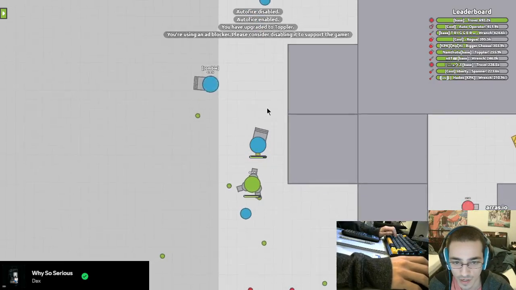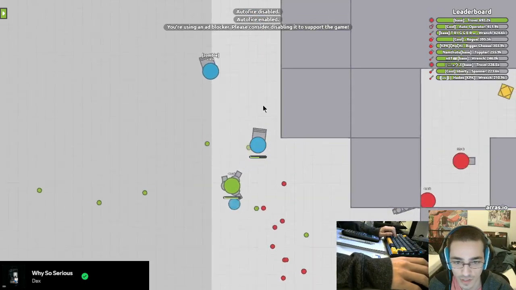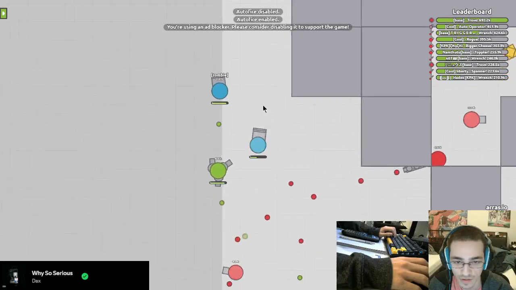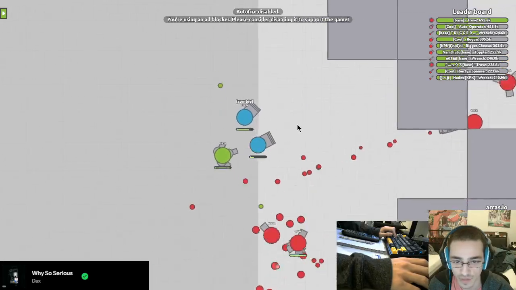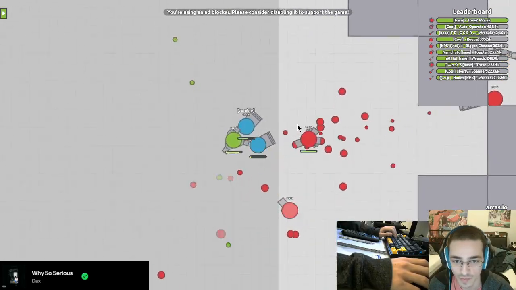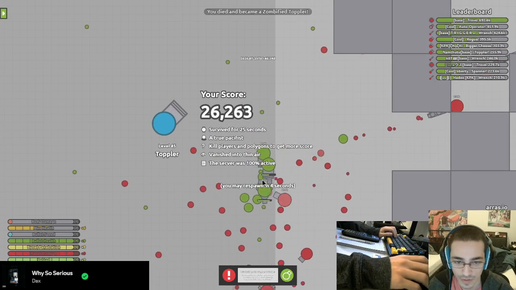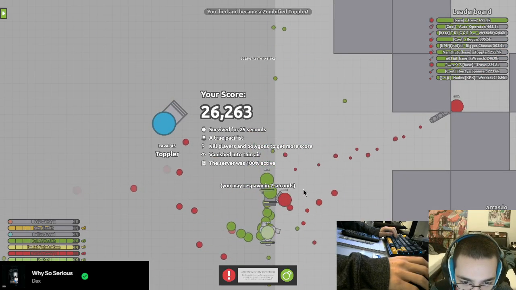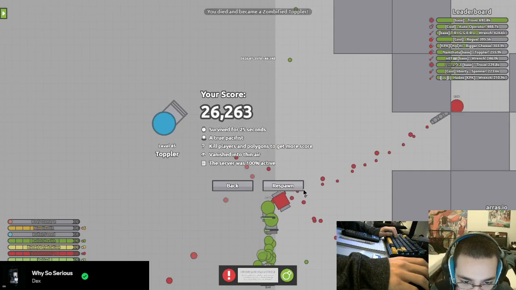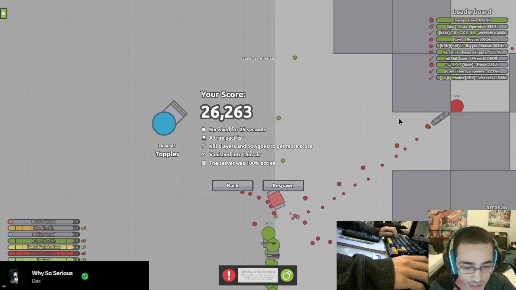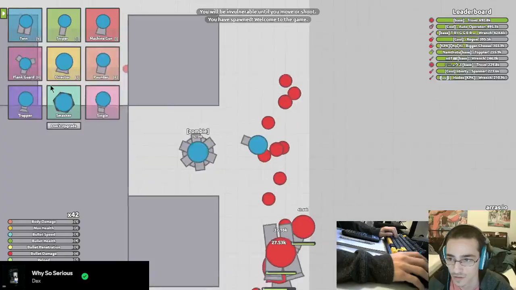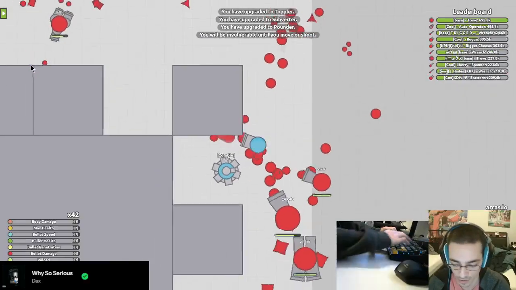Here's the OP strat, guys. You kill someone, so they turn into a zombie. And then you let yourself be killed by them, so you get maximum zombie-age. Look at this. Now there's 3 zombies on the zombie team. But this isn't gonna work because these wrenches are just literally targeting.